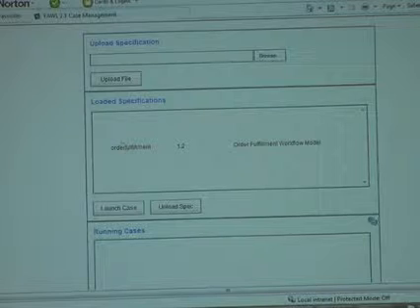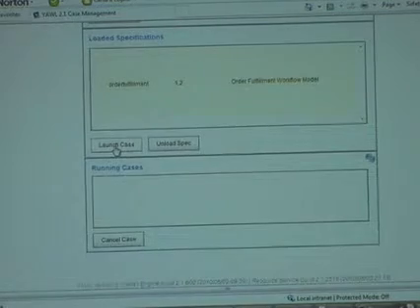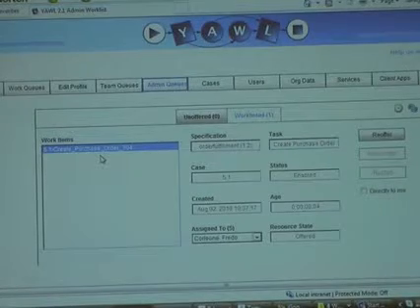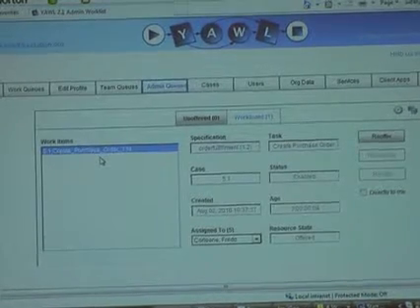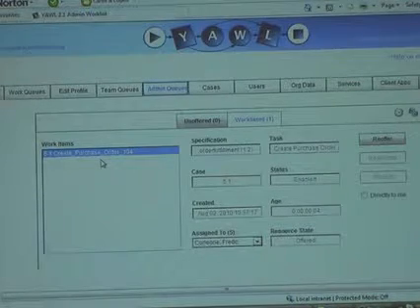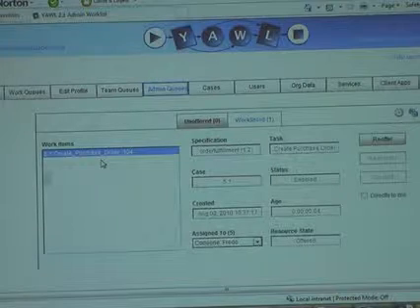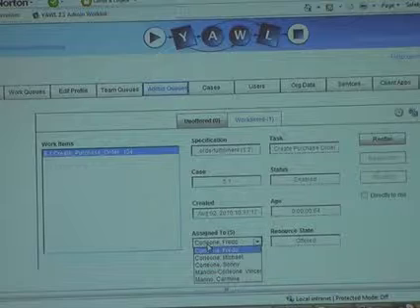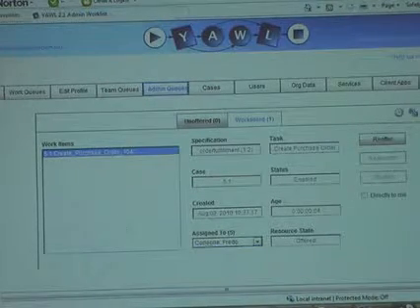Now, to run a case, I first have to load a specification. That's what I've already done, and then I can launch a case. As I launch a case, I can go to admin queues and check the list of participants that have been offered an instance of the first task in this order fulfillment process. For example, the first task was create purchase order, and I can see that it has been assigned to 5 people, among which there is this guy, Fredo Corleone.